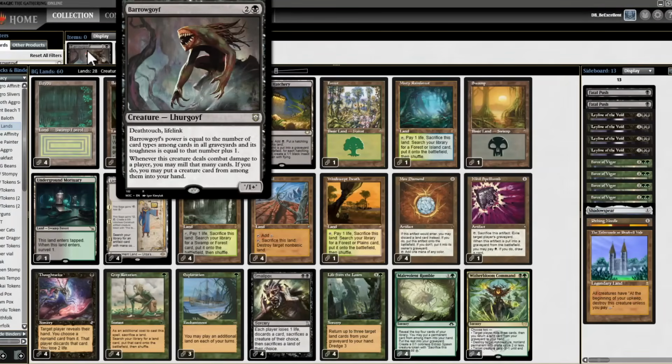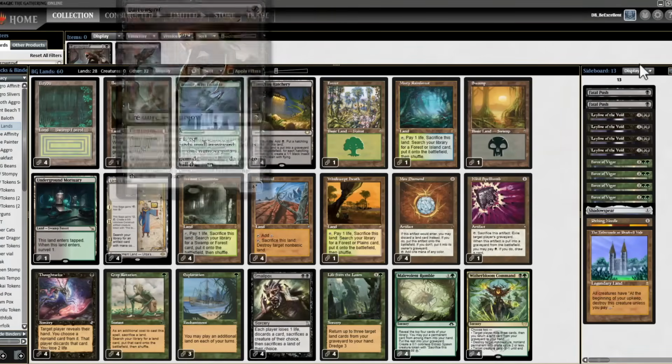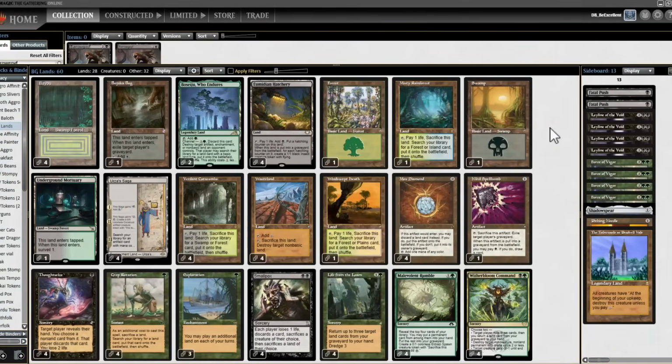So, I mean, I don't know. And inevitably people are going to ask, well, if you're playing lands, why not also play Dark Depths? And I'll just say Dark Depths is terrible right now. K-Command removes it. Brazen Borrower removes it. So many things remove it. And it's so many cards to get it into play.